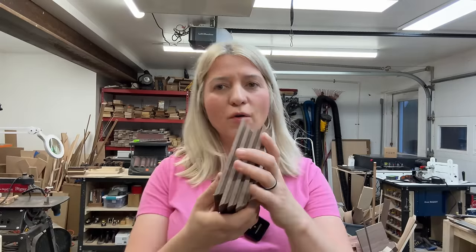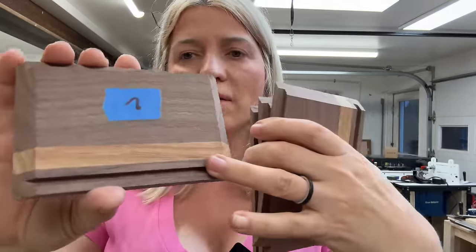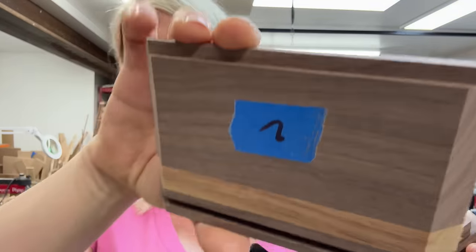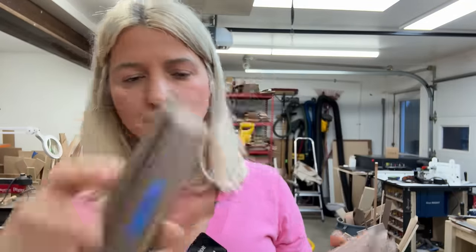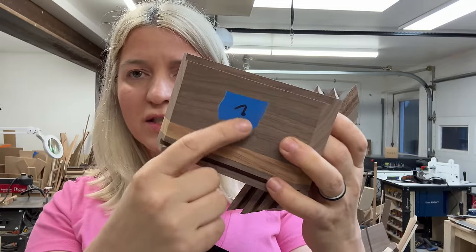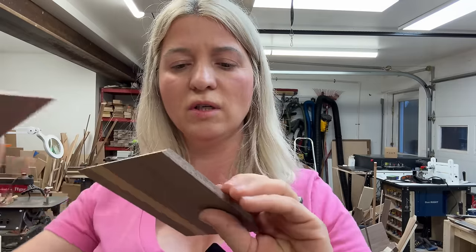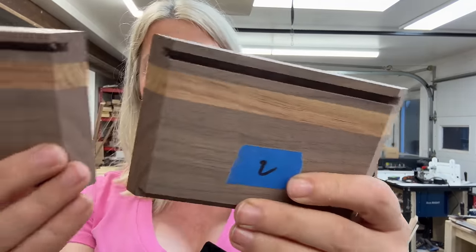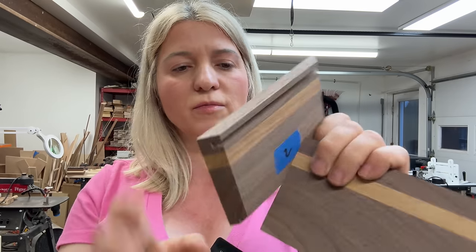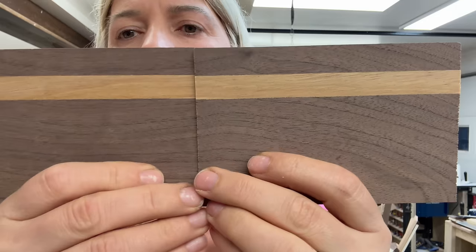All right, so now we have our walls of the box. We have our miters, we have our slot for the bottom, and then we have our rabbet that this top will be sitting on. I don't know if you guys noticed, in one of the clips when I cut these parts, I did put some blue tape and I numbered them, and that just makes it easier for me to align the grain. So I will know that this 3 comes after 2, and if I put them together, the grain continues because that's the order I cut them from. So it just makes it a little bit easier.